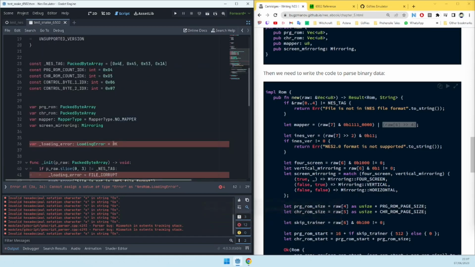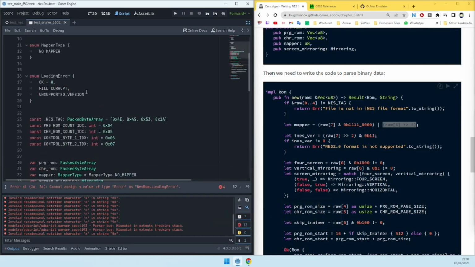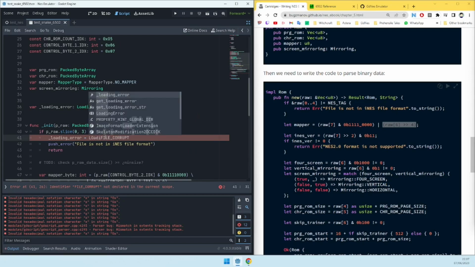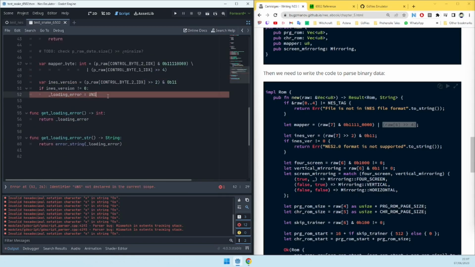Well, how did I write it? Unsupported version. Oh yes, so this is loading error dot okay. Loading error dot file corrupt and loading error dot unsupported version.